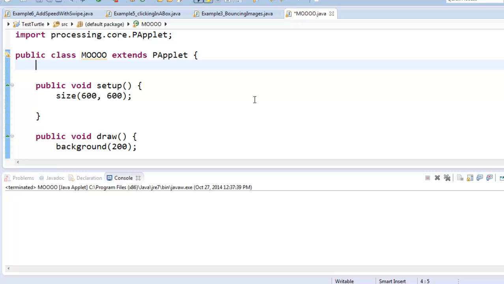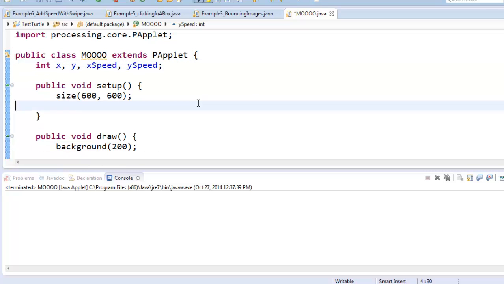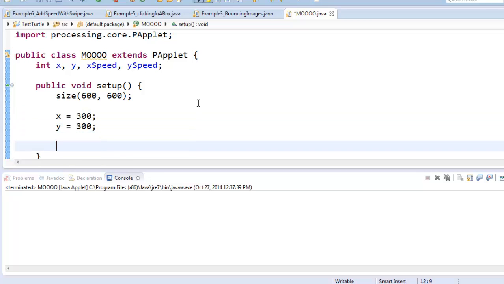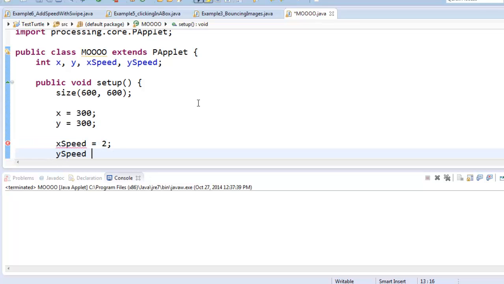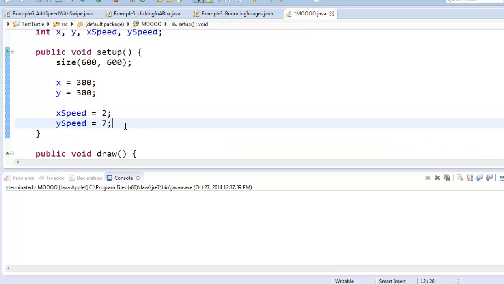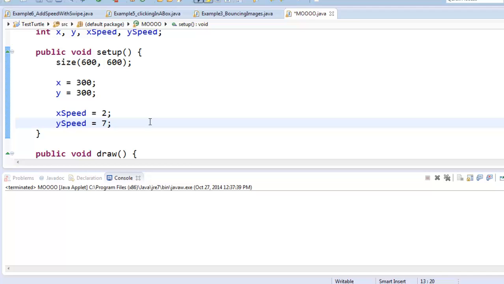So if I'm going to make a bouncing ball, I know I'll need an X and a Y, and an X speed and a Y speed. We could also make a ball color. I'll leave that up to you. In setup, let's set the values. So I think I want the ball to start at 300, 300. For now, let's set the X speed to be 2 and the Y speed to be 7. I think eventually we're going to want the ball to start off heading in a random direction rather than the same direction every time. But this is a nice simple way we can start to make sure that our program is going to work, and then we can make it more complex later.